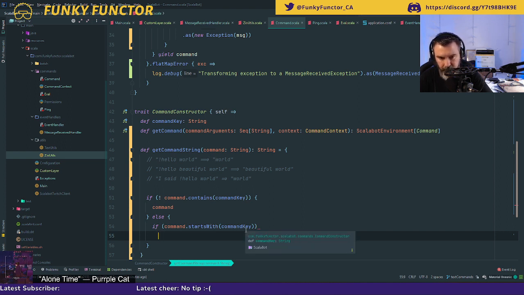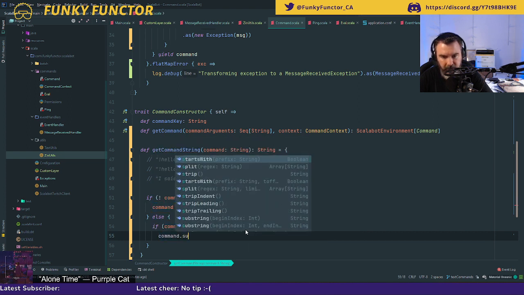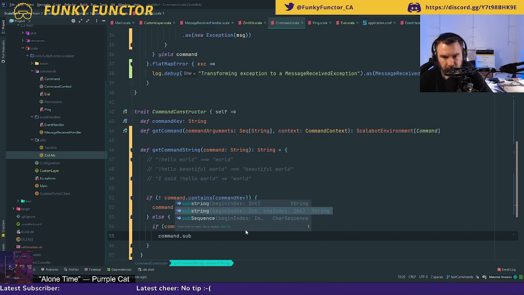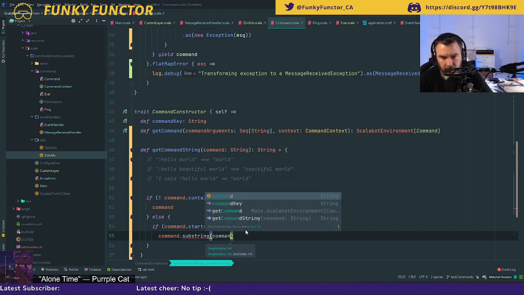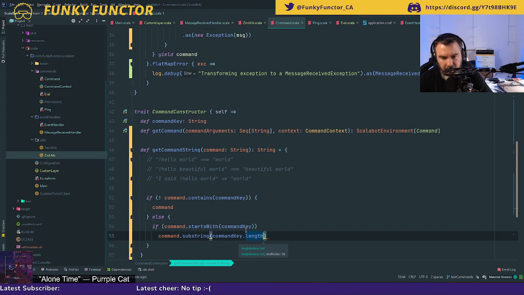So I want to get command dot substring, and the begin index is command key dot length, I think, dot trim, because I want to remove all the spaces before and after.